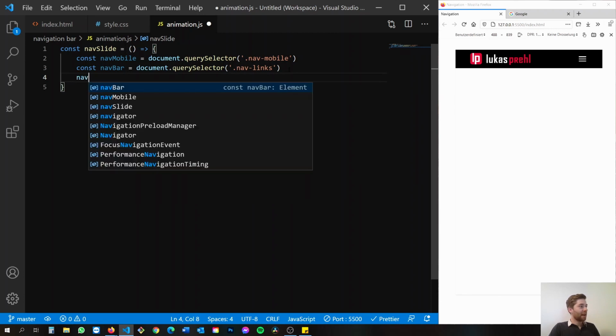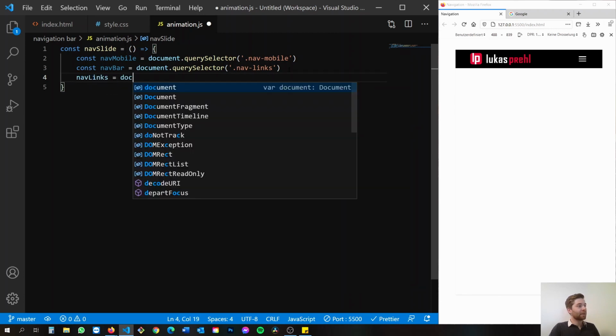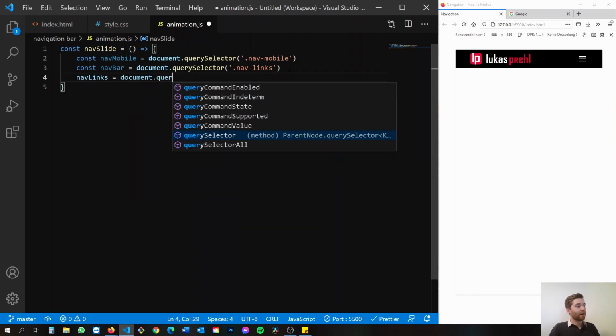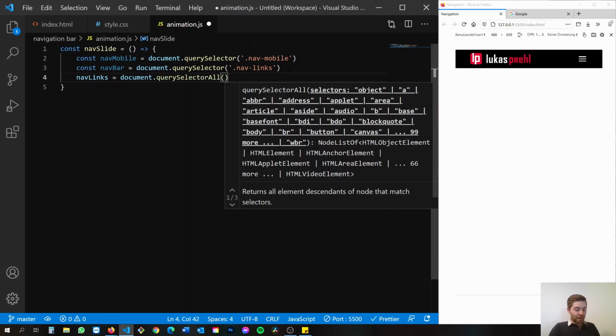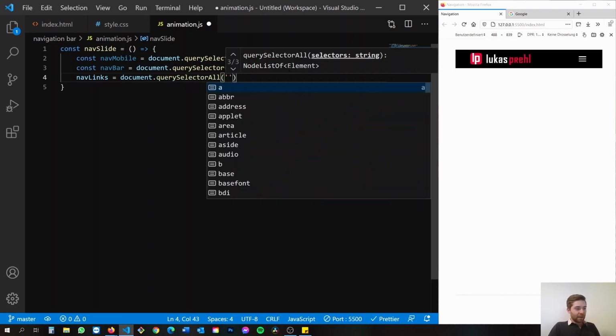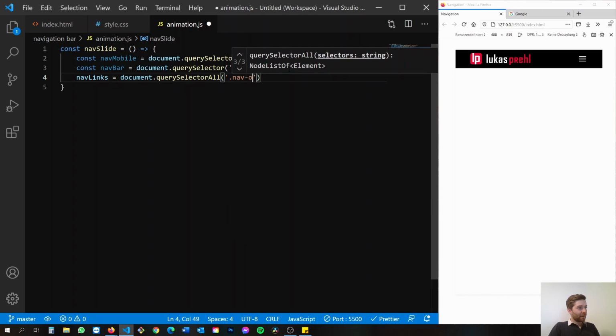It would be navLinks equals document.querySelectorAll, and dot nav li. Perfect.